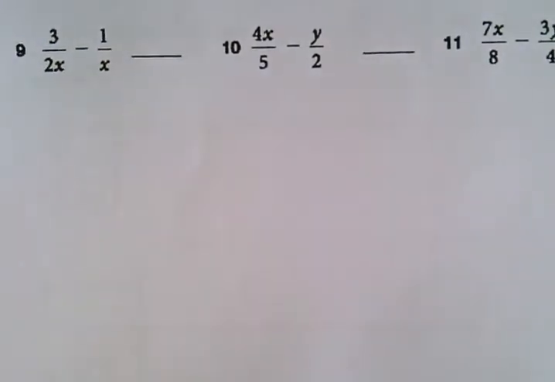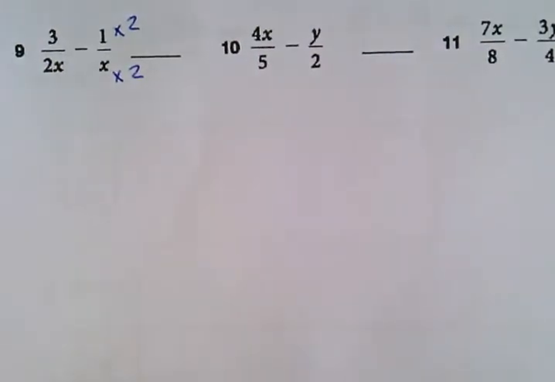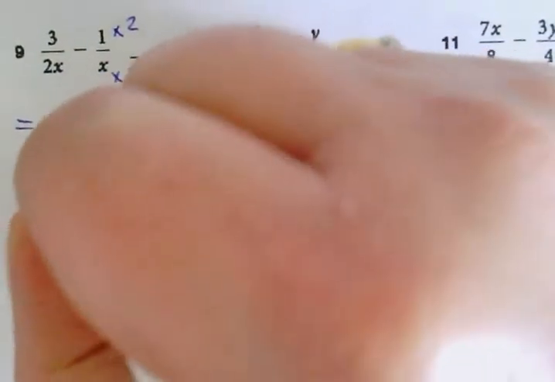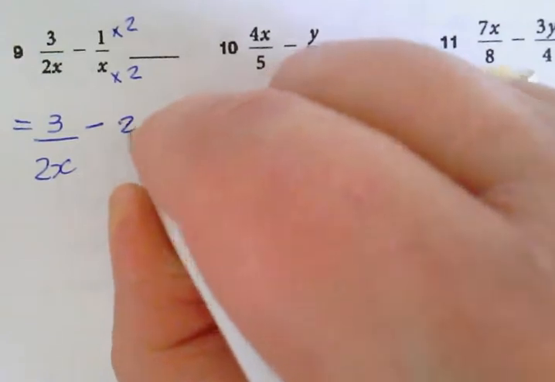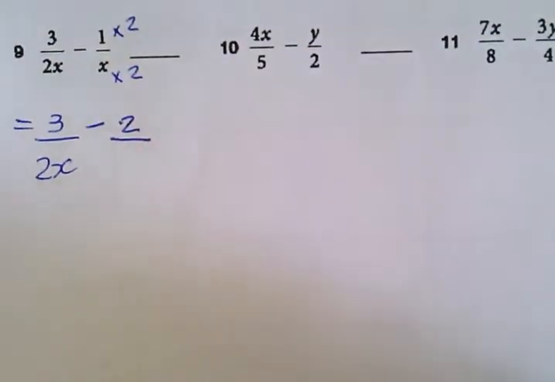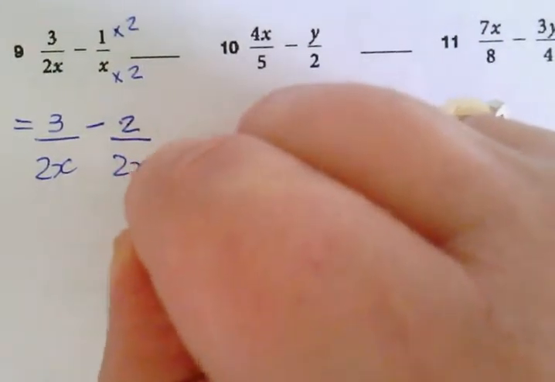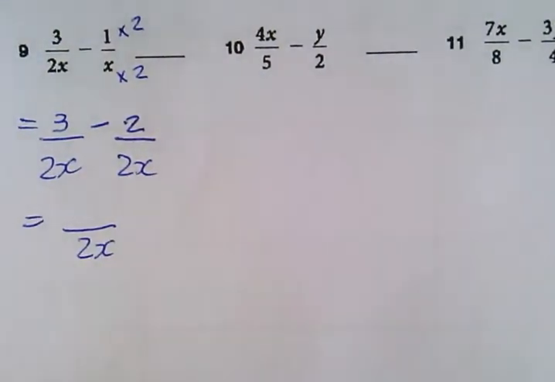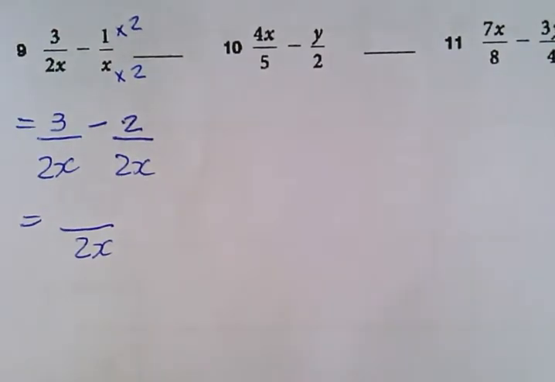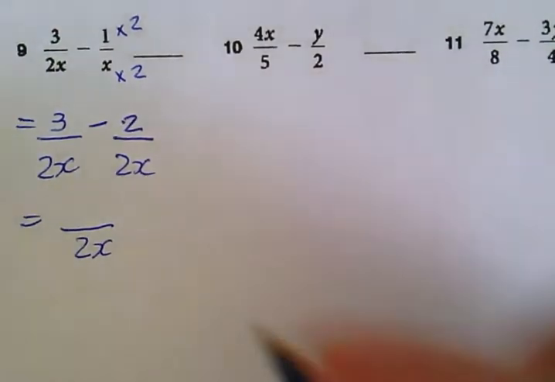All I need to do to the other x to make it into a 2x is to multiply it by 2. So with this one, I'm just going to times the second fraction by 2 over 2. Okay? So I've got 3 over 2x minus, what do I have, ladies? Minus what? Minus 2 over, what's x times 2? 2x. Now that my denominators are the same, I just write out my denominator and keep it the same. And I subtract my numerators, which is 1.